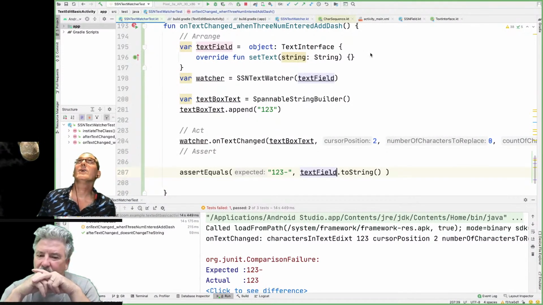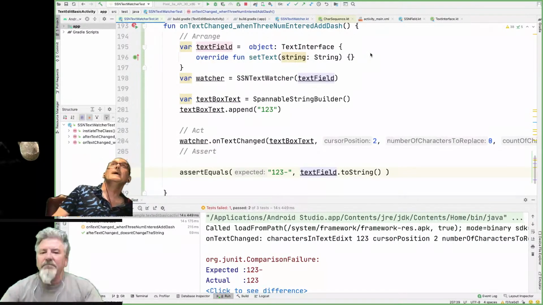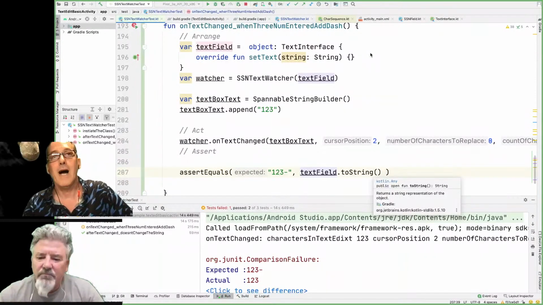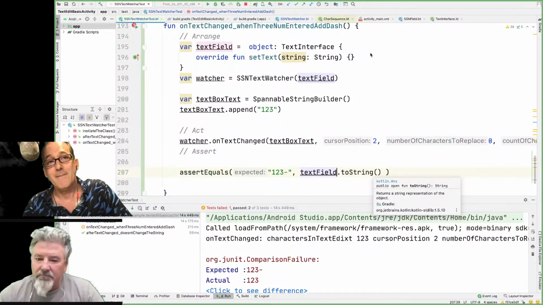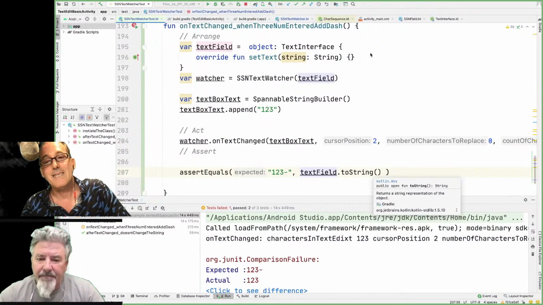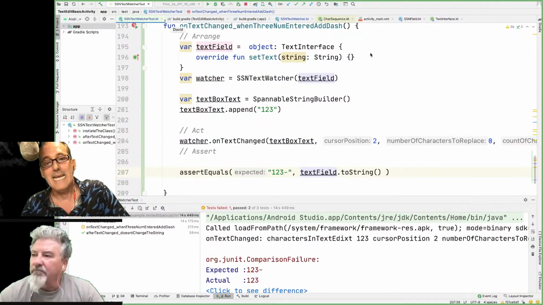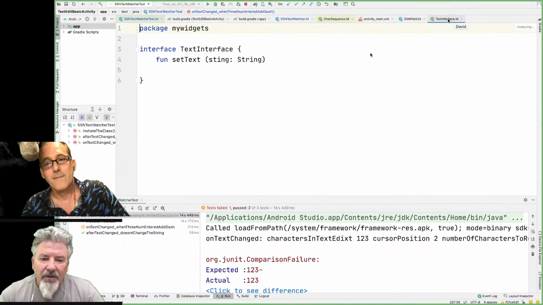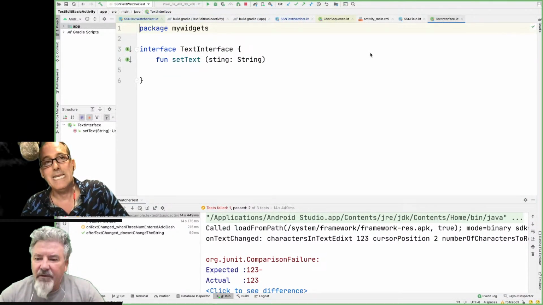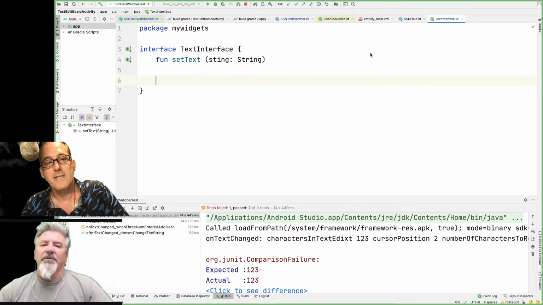Okay. So we're learning that when we interact with our view object, we need a set and we need a get. Which I'm not shocked by. We just did the simplest thing that worked when we first did the set. So we need to go back to text interface. It's the far right tab, and add a get. Yeah. So we have a set in here, but now we need a get. Okay. So we're going to have some fun. Get text.